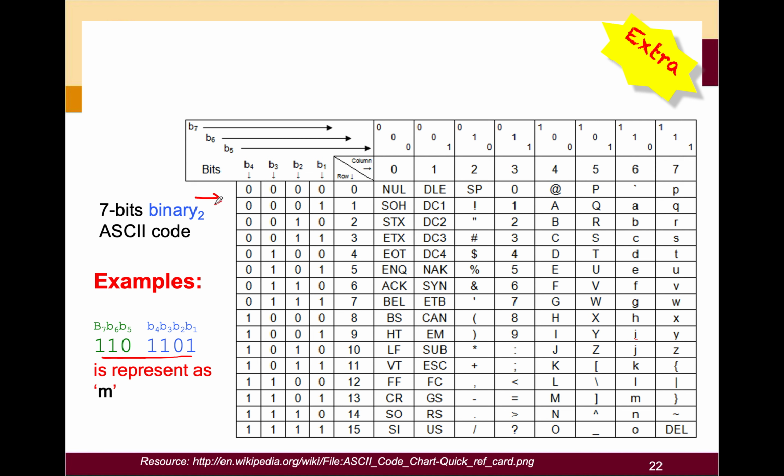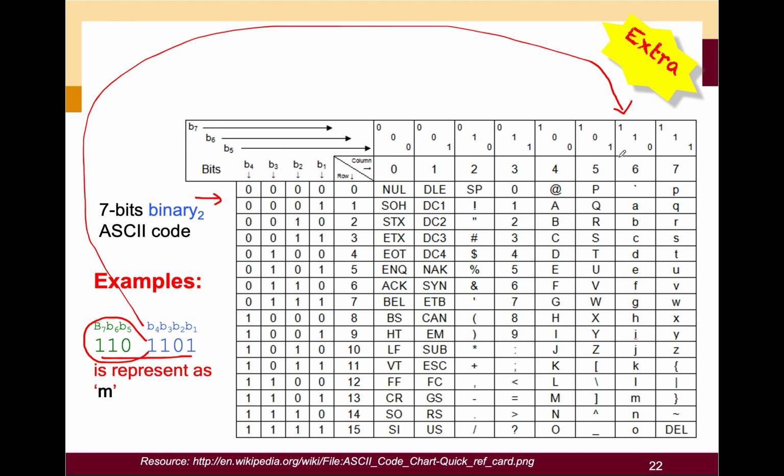You need to refer to this table, and you bring this one over here. This part is 110, and then this one over here. So let's draw and meet it up until here. That's why you basically get M as the ASCII code.